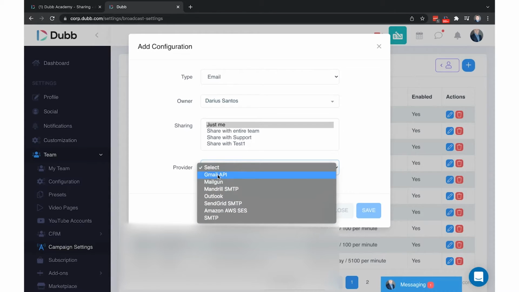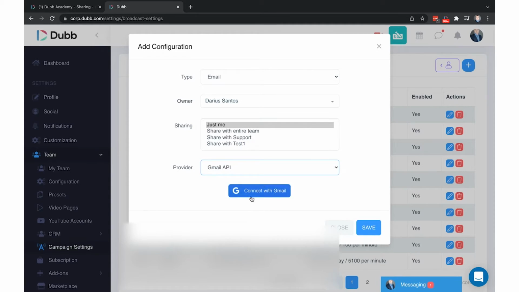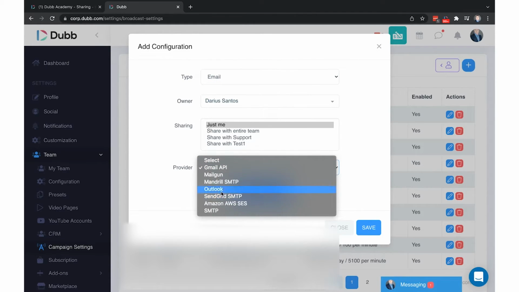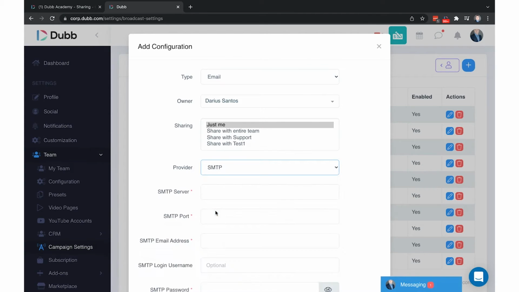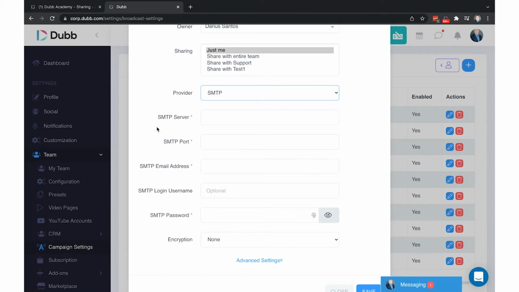If you're selecting either Outlook or Gmail, there will be a direct API connection where, as long as you're logged into Gmail or Outlook, this will automatically connect and authorize your accounts. If you are using another provider, such as SendGrid or Mailgun, those have unique connections. Any other SMTP provider will be able to be connected by providing the values of their port and the sending address.